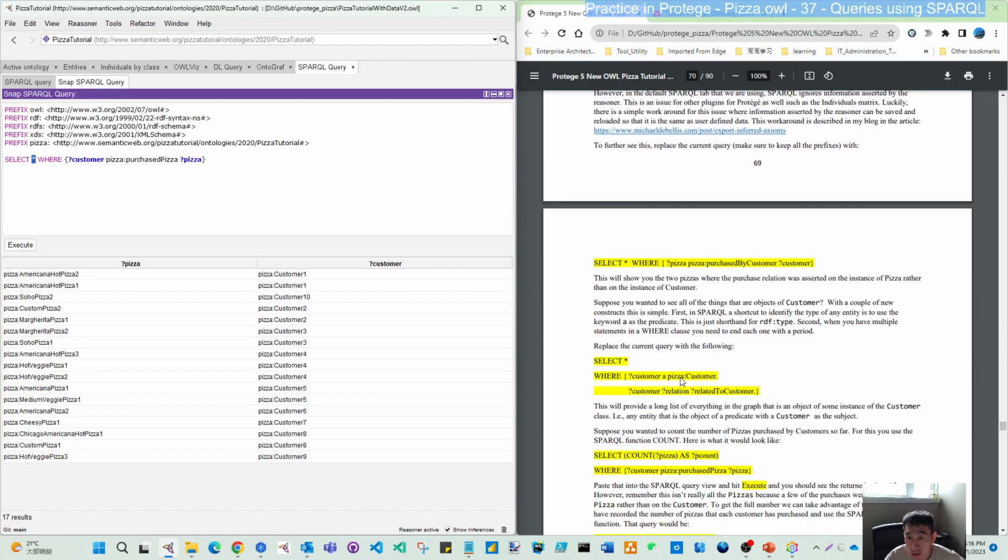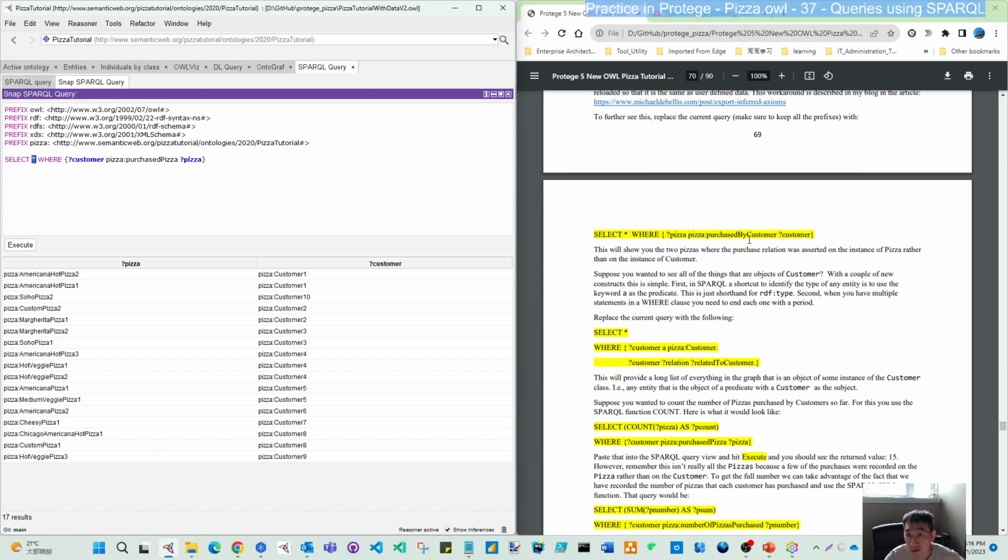Let's keep on this and test some other things. We already have run this one, so use the inverse relationship, and then let's see the next one. Select all, where you can write down two clauses, customer or pizza customer.